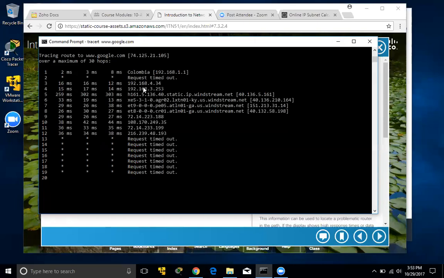So we can at least see we got 1, and then a second, a third, a fourth, a fifth, a sixth, a seventh, an eighth, a ninth. So we get through, if you don't count the stuff here on my network, 10 routers, and then probably 1, 2, and at least maybe 3 that are not responding further. This is probably going to go on all the way through 30 and not time out. So we're going to do a Control-C, and we're going to stop it.